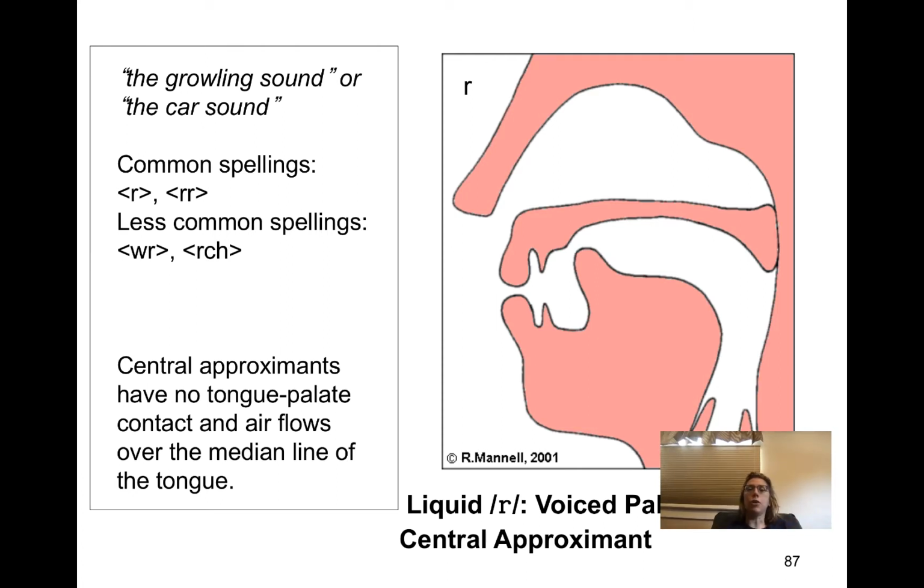So that's really what we want for the R. That is a very different placement, obviously, than what we see here. But that's usually how, honestly, I teach my R, is to have them form a cherry bowl, a butterfly, whatever you want to think about it, with the tongue sort of dipping down in the middle with the sides of the tongue up and touching the molars. That's how I like to have their tongue touching in their mouth, and that's how their airflow goes out, and that gets their tongue in a good position.